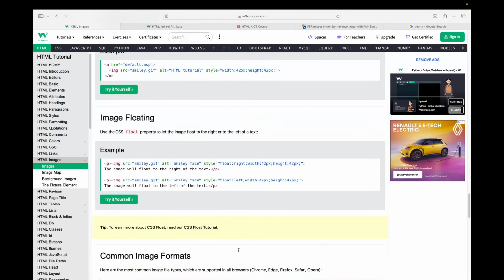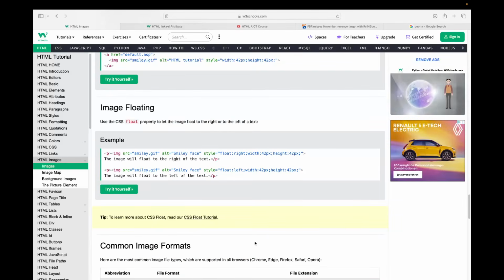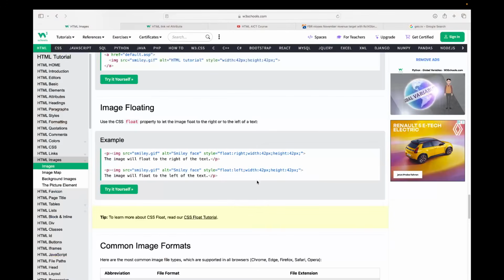The very, very important thing is image floating. That is something very, very important. Up till now, you have this image of the Andromeda galaxy on the left hand side. Now, if you want to make this image float, anything that floats can go on the left side or the right side.